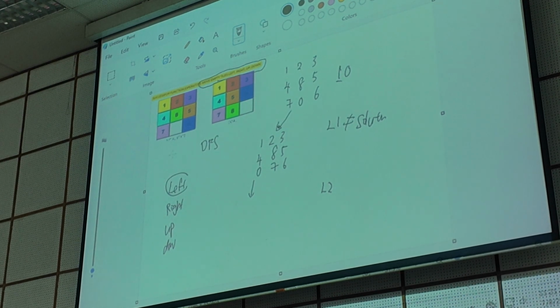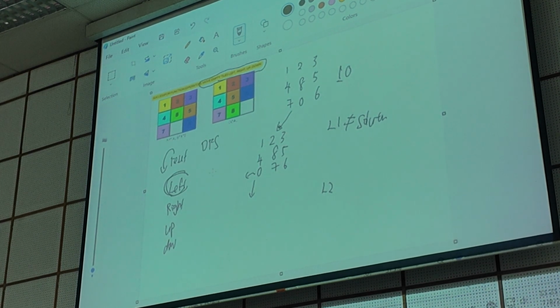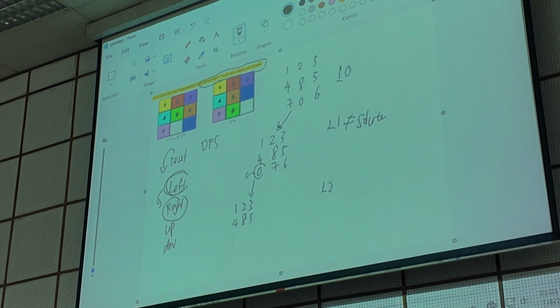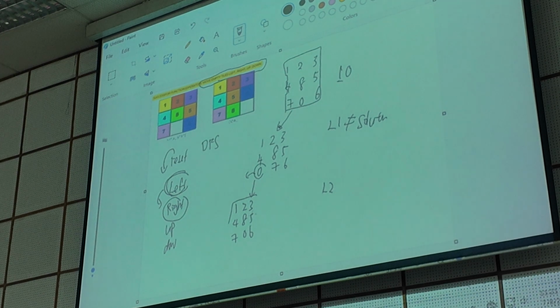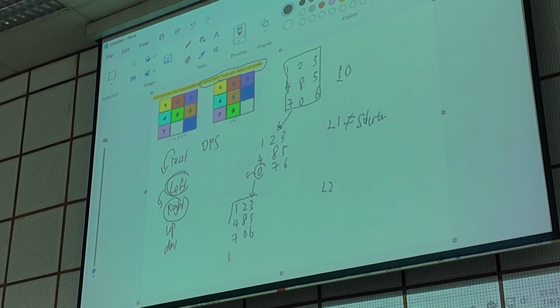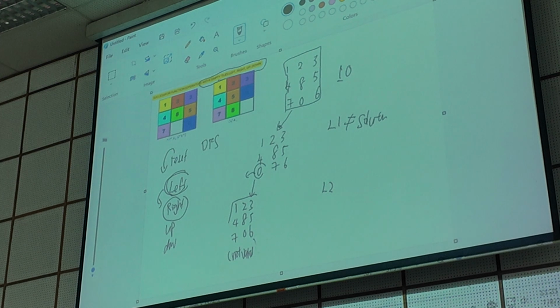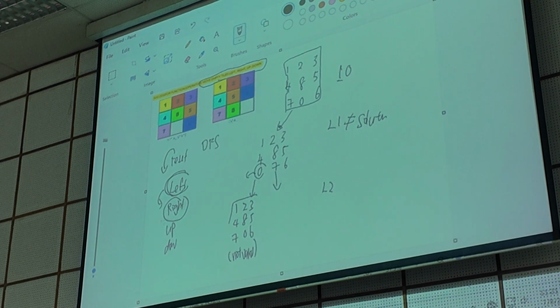The moment you go to the next level, you have to reset the successor function, move to the left again. So with the 0, we can't move to the left-hand side. If you can't move left, we shift to the next one, right. So this one goes to the right-hand side. But you will find that this is actually the same as the initial state. You are basically repeating the initial state, so this is not valid. Repeated state. So we have to go to another branch. Go up. Move up, yes, this is valid.